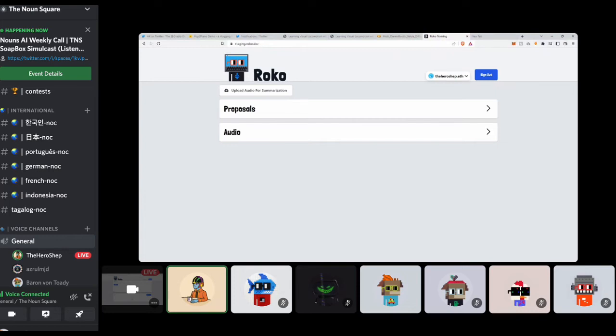In theory, we could add additional channels that could then feed into it and be searchable. So for example, if the square in the Noun Square Discord wants to be indexed in the Knowledge Hub for nouns as well, it can be. Rocco would be added to the server, and all the messages from that channel would also be indexed and be searchable from this central place. Yes.